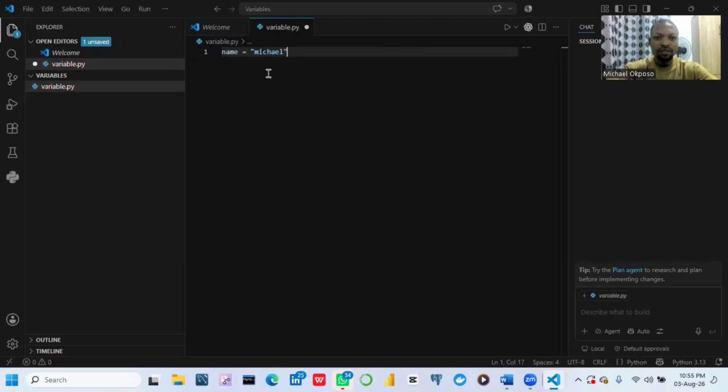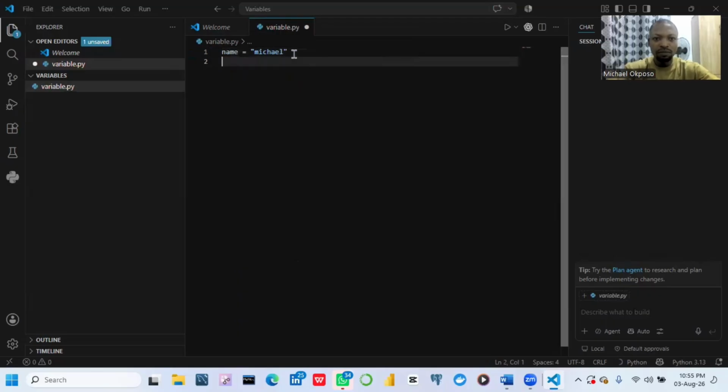So each time we want to fetch the content in the container, which is name, we'll simply write the Python print statement and put the variable name inside. And once you do that, what is displayed is the content, the object inside that variable, which is Michael.